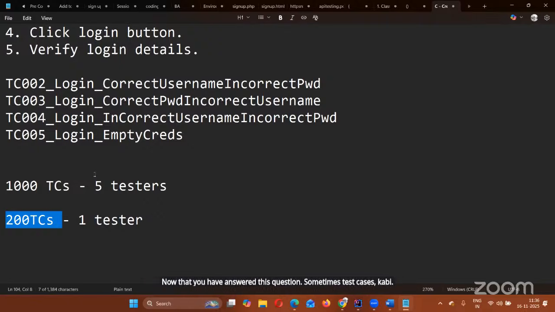They will remove the test cases sometimes. Why do you think so? Why do you think that sometimes test cases might be deleted?